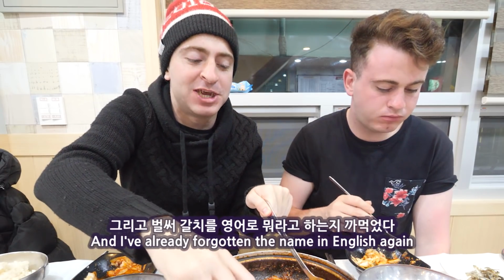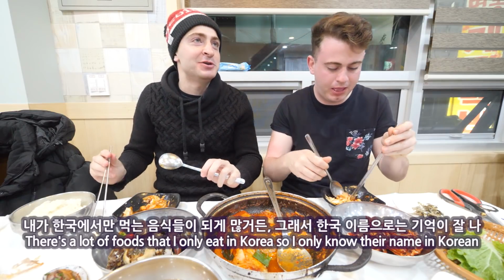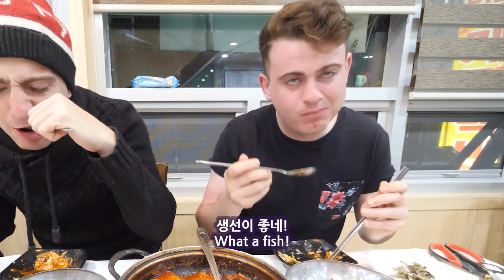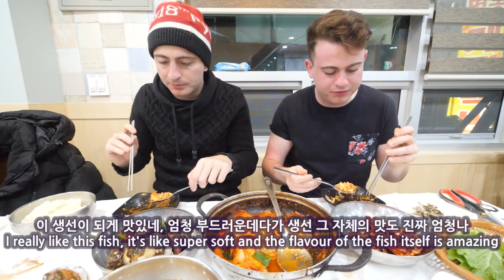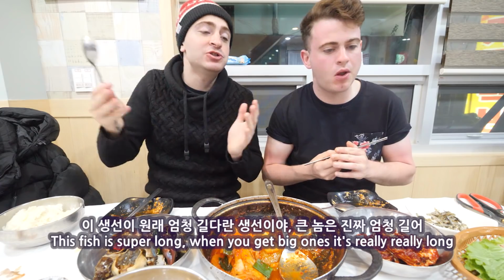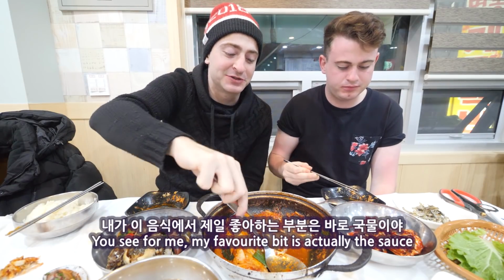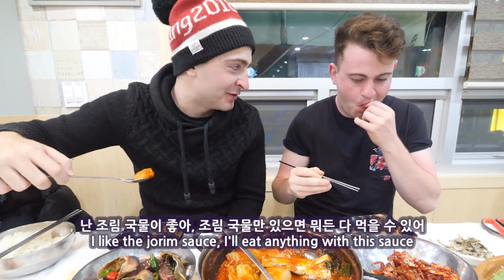And I've already forgotten its name in English again. There's a lot of foods that I only eat in Korea, so I only know their name in Korean. I don't even learn it in English. What a fish. I really like this fish. It's super soft. And the flavour of the fish itself is just amazing. And this fish is super long. When you catch big ones, they're really, really long. Yeah. See, for me, my favourite bit is actually the sauce. I love the jorim sauce. I'll eat anything with the sauce.